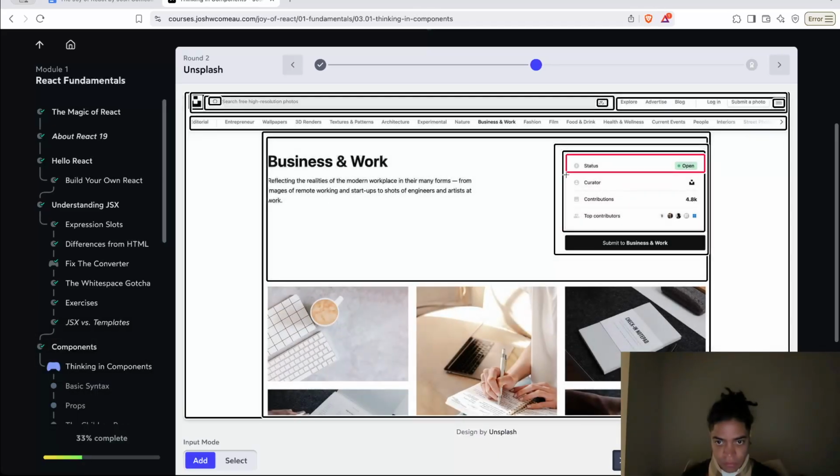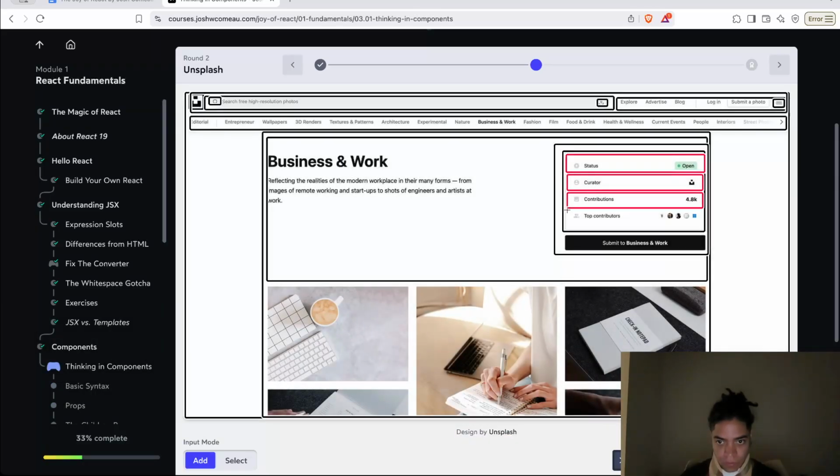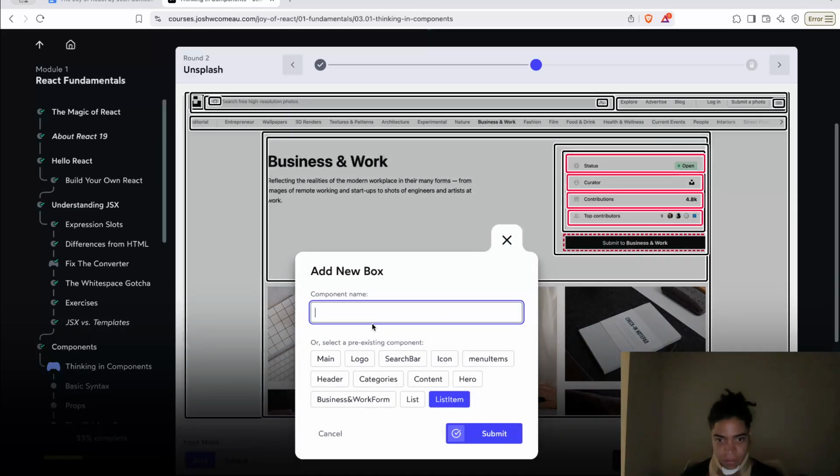Each one of them will be a list item. And this will be the button. Finally, we have a button after all.